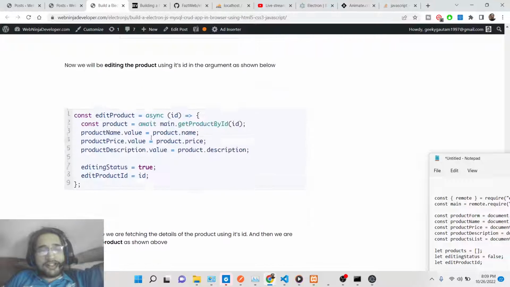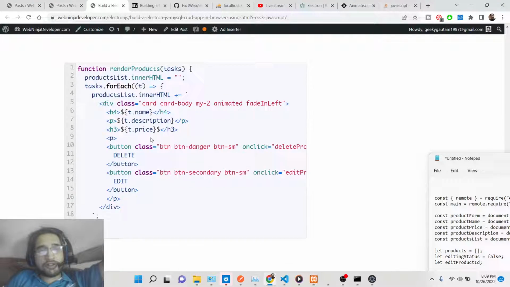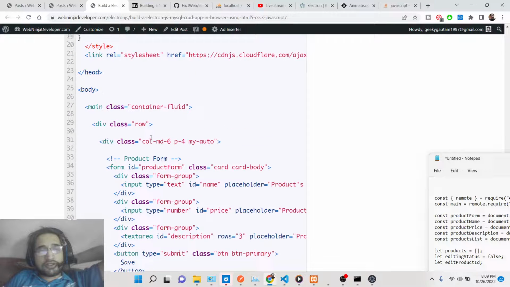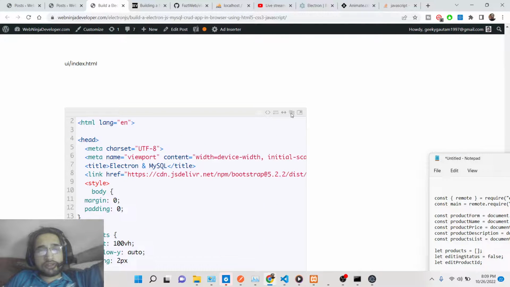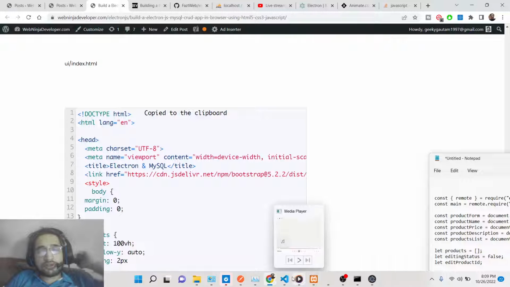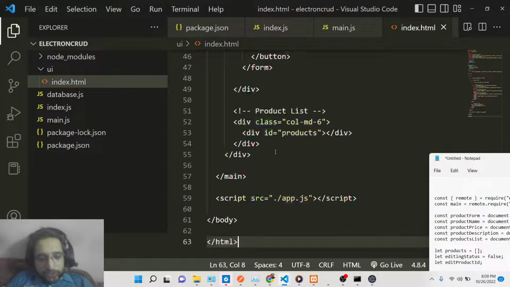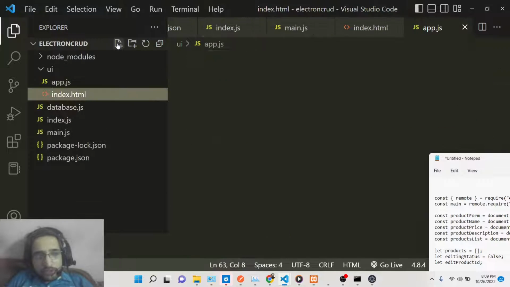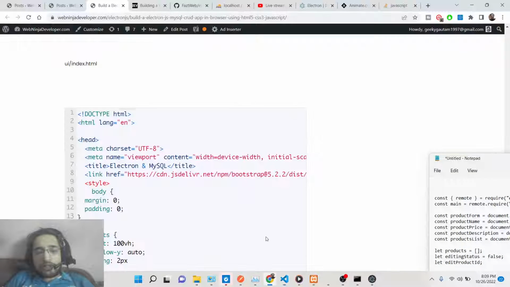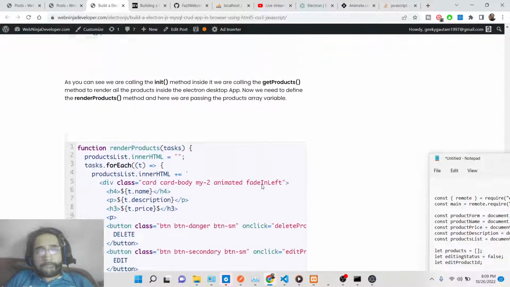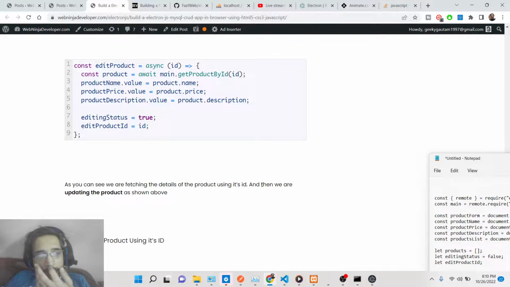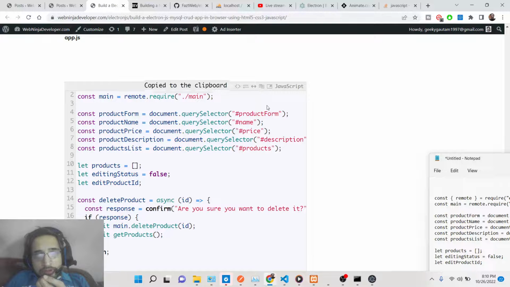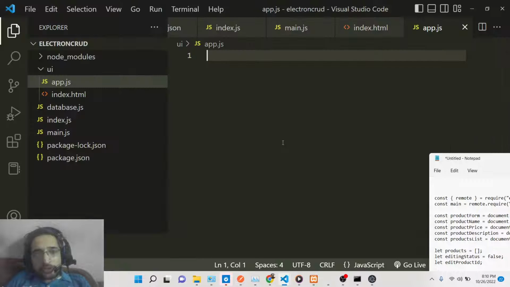I have deleted all the files in that folder. So right here, guys, this is the HTML file which is needed. Simply copy this source code here, paste it here. You are including an app.js file as well here, and inside this file, simply copy this code.